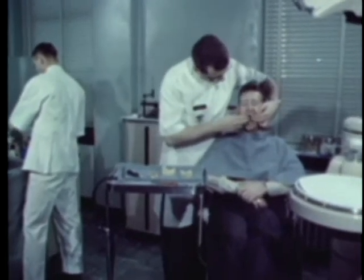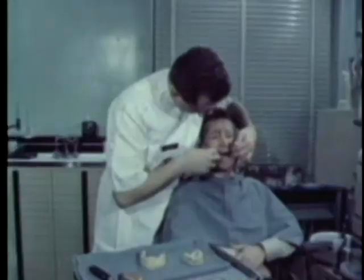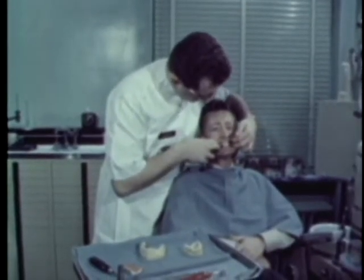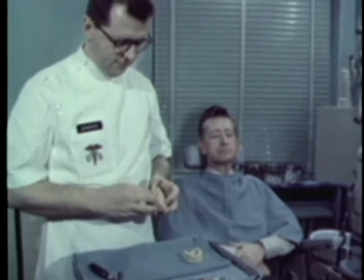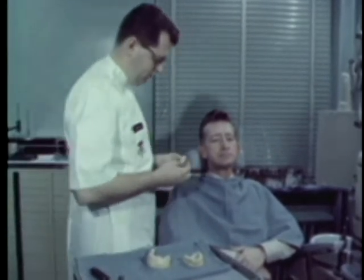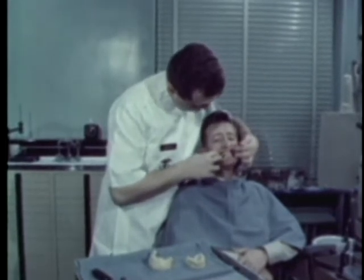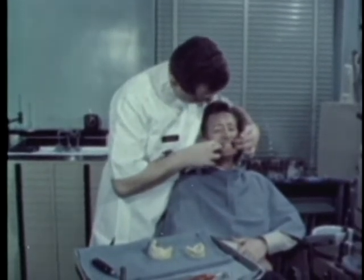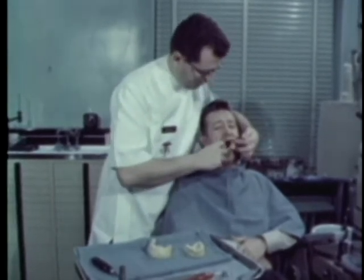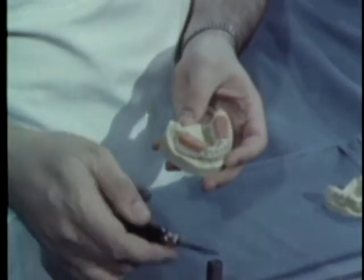At the time of registering centric occlusion, first check the interdigitation of the patient's teeth. Introduce the occlusion rims into the mouth and again check centric occlusion to determine if the rims are interfering with the patient's proper occlusal relation. Both rims and record base should be out of contact with the opposing arch. Trim as necessary.